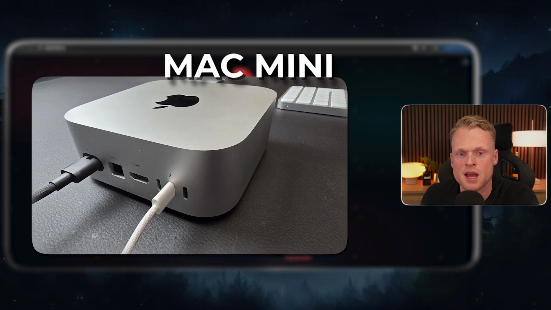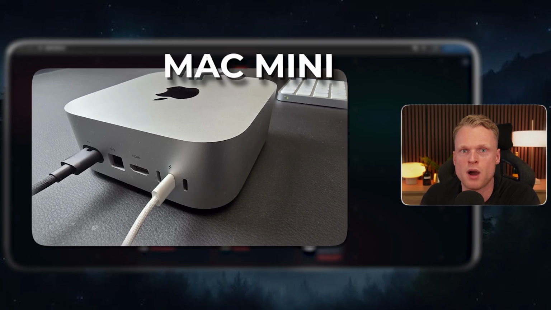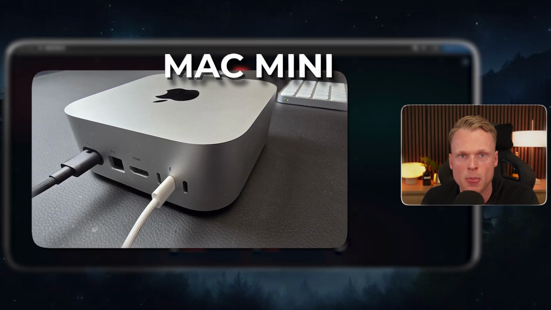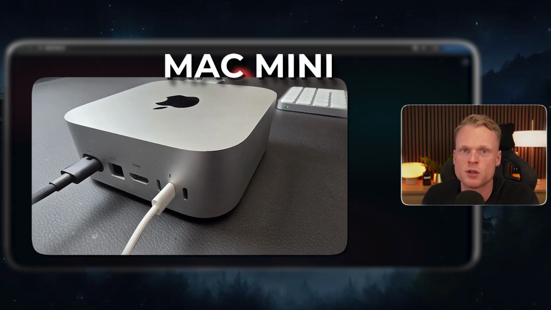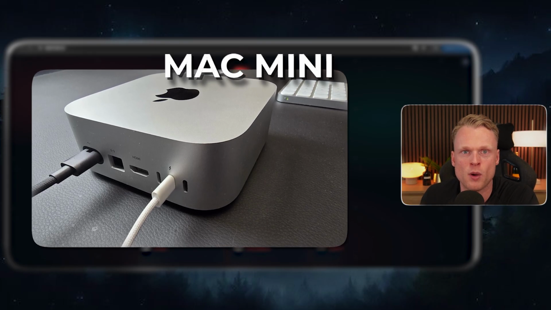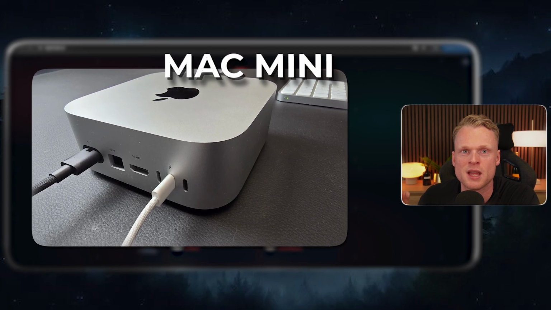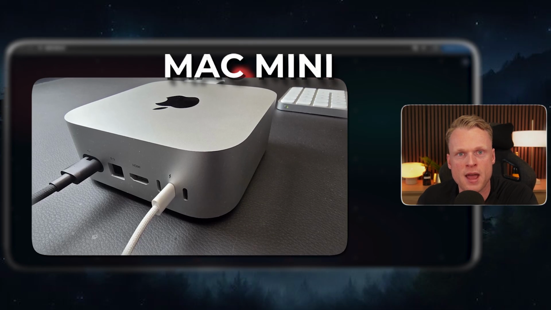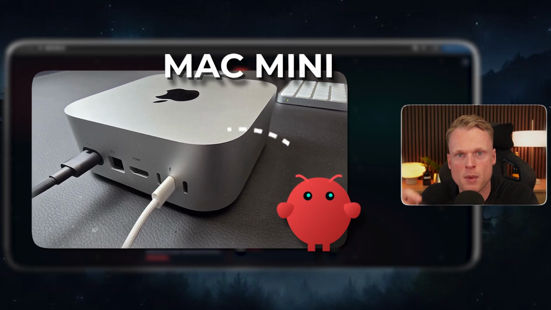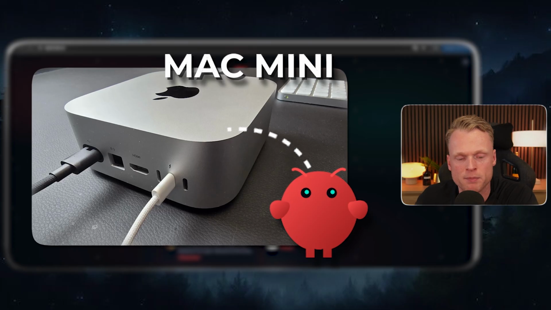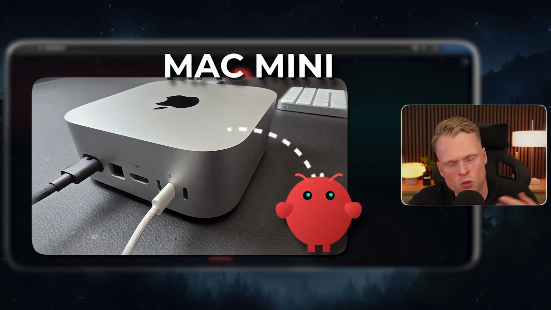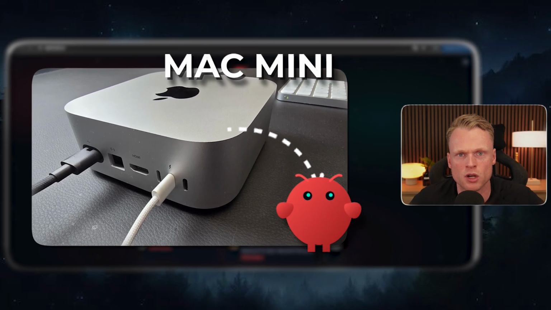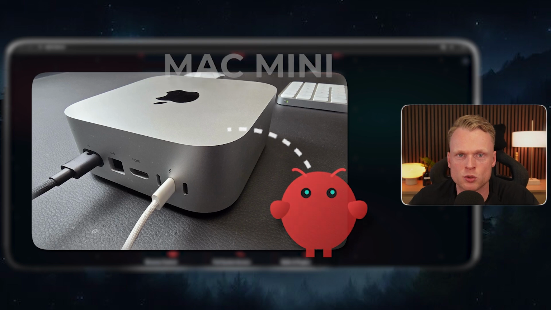With that in mind, it is way easier to just buy or use a cheaper computer. I'm using a Mac Mini, and the reason for that is I have a Mac also as a normal computer. So I can easily transfer files, transfer anything from my OpenClaw to my main computer. That is the reason I bought a Mac Mini, and don't worry, it doesn't need to be a $10,000 one. It can also be a $200 or $300 one.